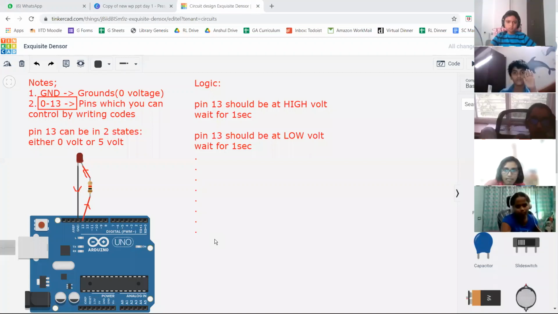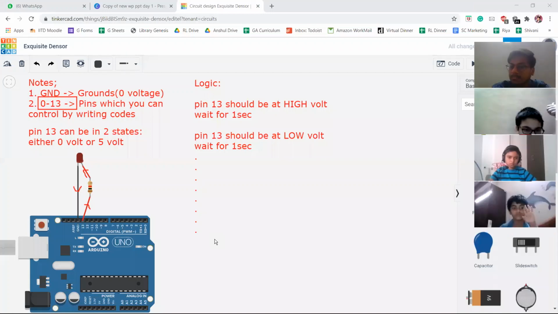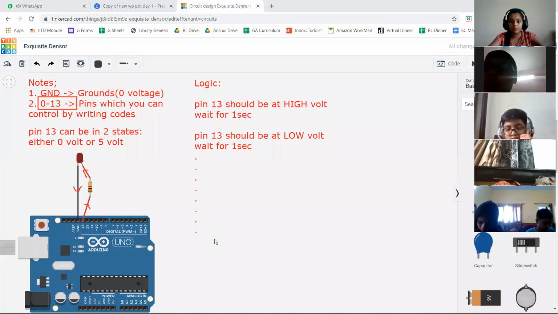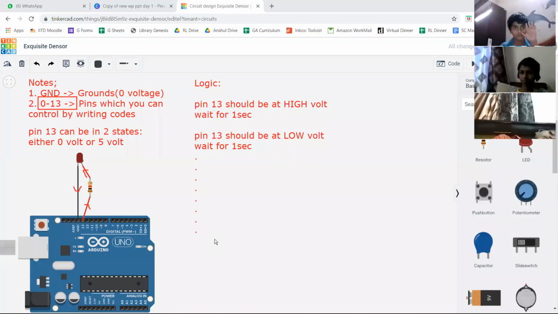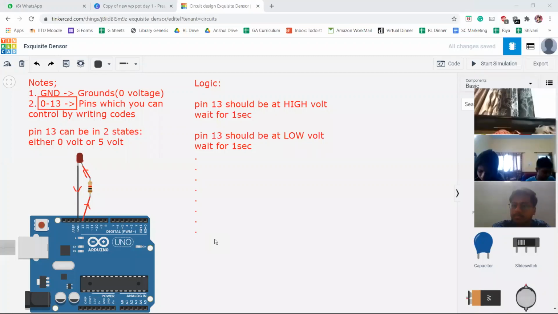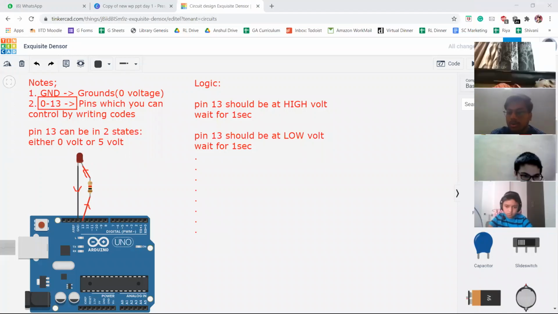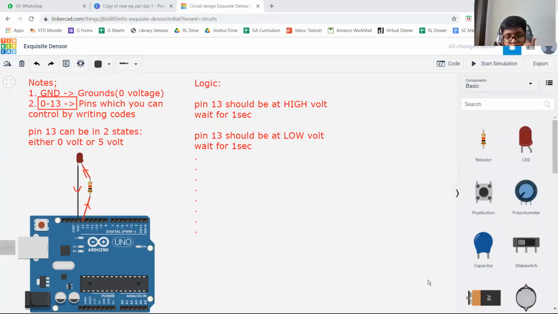Please lower down your hands fast. Okay, great. So right now, how many of you are able to understand it fully? Please raise your hands. And if you have any doubts, please write in the chat section.